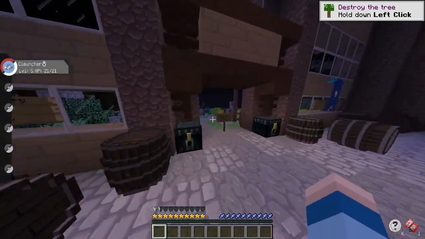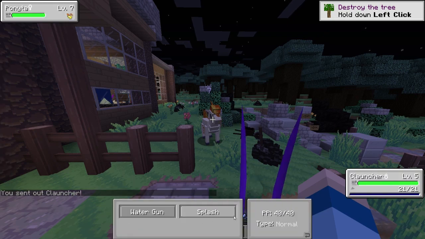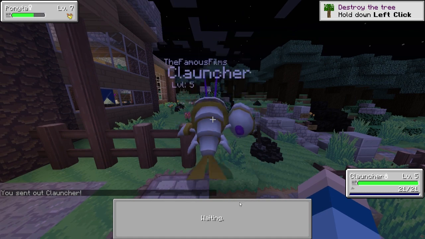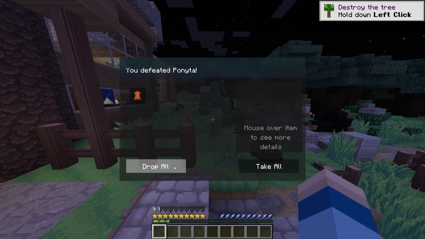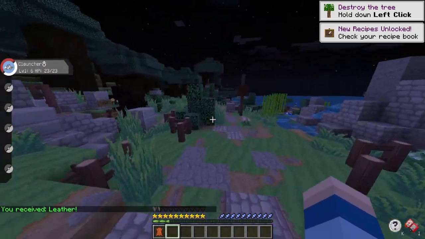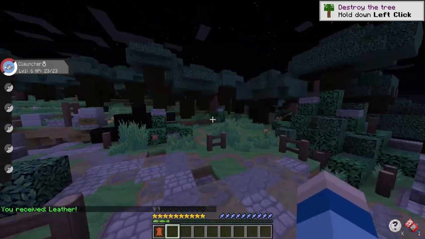Nope. Okay, well, let's go sit out and have some Pokemon battles. Go! Have our first battle. Splash! Water gun! Water gun again! Ooh, okay, cool. We'll take that. Ooh, got leather. Awesome. Okay, so we're gonna fight and look around for a bit.